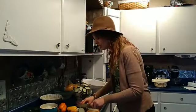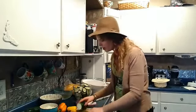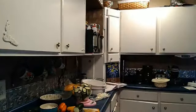So we need just 6 more ounces of zucchini. I dropped another one on the floor. Okay, so I'm going to take the enchilada sauce off the burner, and we'll just let it sit there. I'm just going to turn it off.